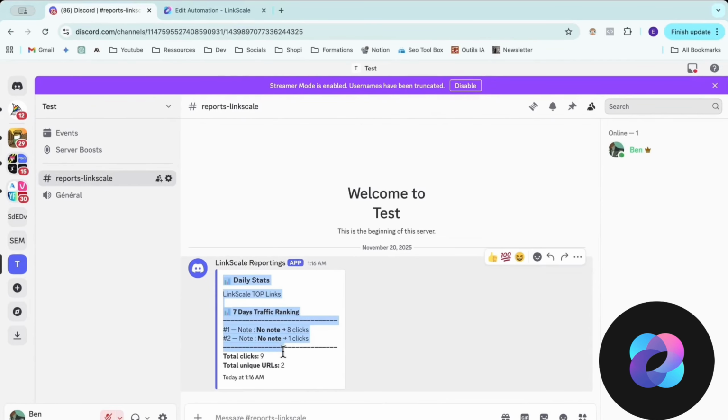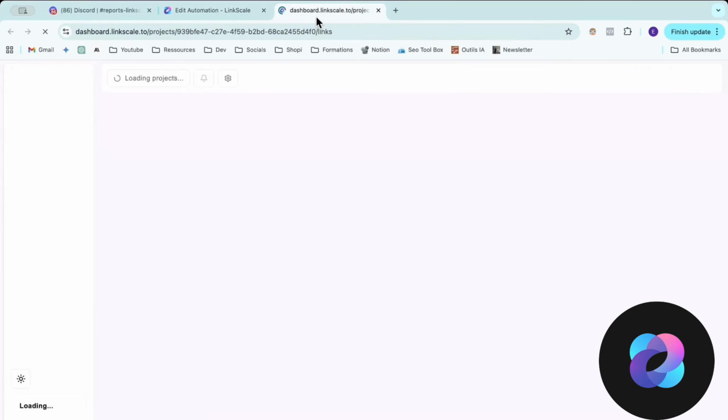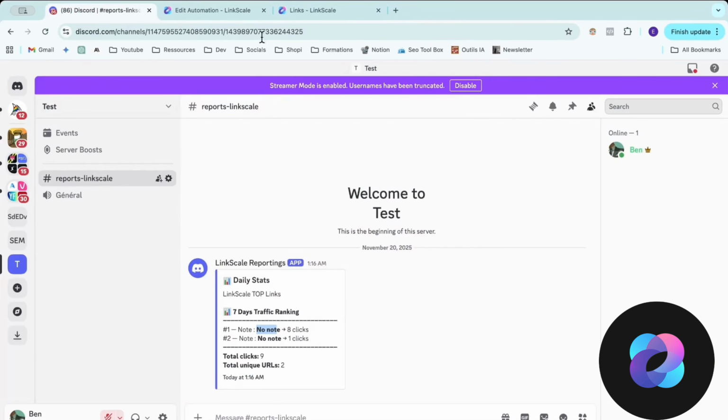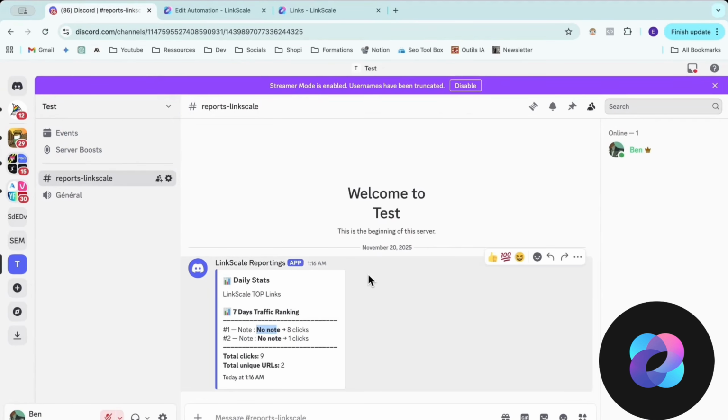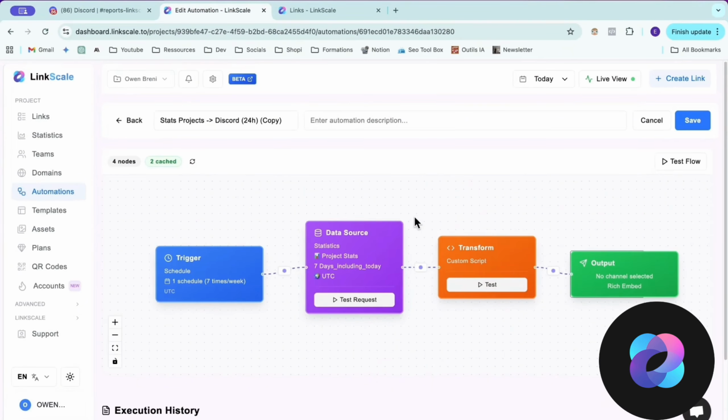And there you go, you can see it, it just appeared right here. So when I say anonymize, I mean that there's no URL. If you have saved them right here in your list of note links, you'll see them appear here. For example, if you have a channel with only the invited VAs on it, with a specific note for each VA, it can be useful to prevent VAs from seeing the links of your other VAs. It's a security measure. However, if you want to display the links, I'll show you how, and it happens in the transform node. First, you'll need to retrieve the data in transform.